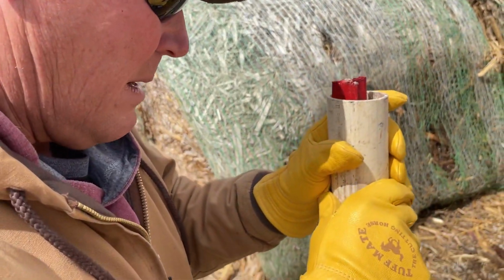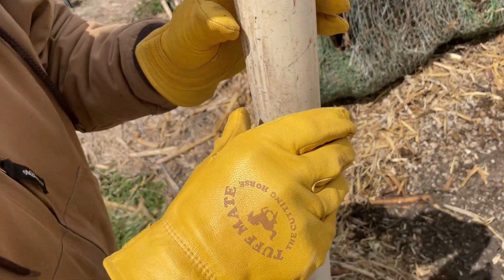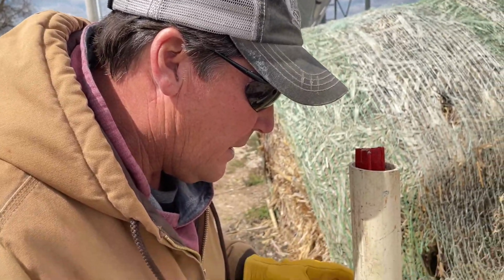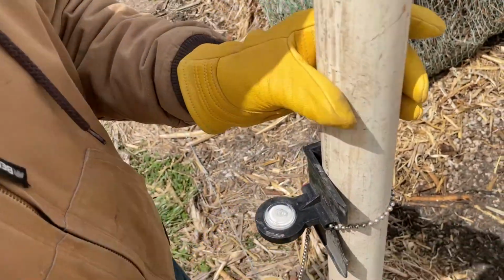Check our level one more time. Maybe put a little, what they call, professional adjustment on it. Get it good straight. That one's done.